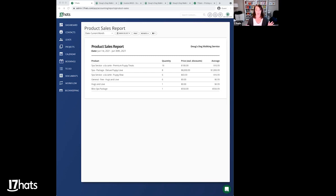You do not have to be a paid member to join our free Getting Started workshops. Basically what they are is I introduce you to different functionality inside 17 Hats. Again, it's a big platform, so we want you to get set up correctly. It's a series of four. The first one is all about getting your account settings set up, making sure you know how to navigate the platform, talking about creating templates, that kind of thing. Then the next one is about setting up your lead capture forms. And then the one after that is about setting up online scheduling. And then the one after that is about setting up your workflows.